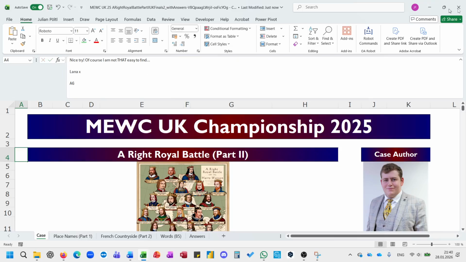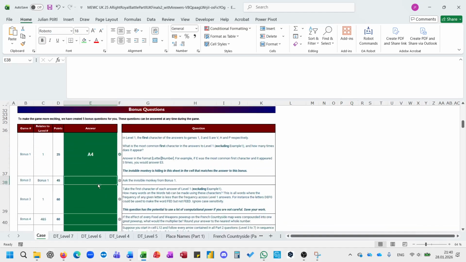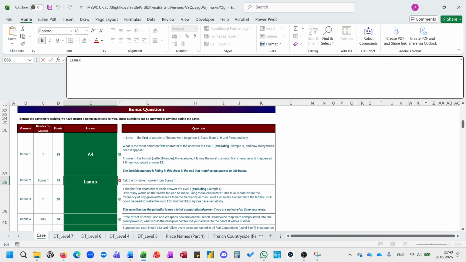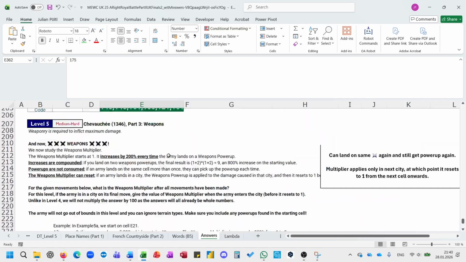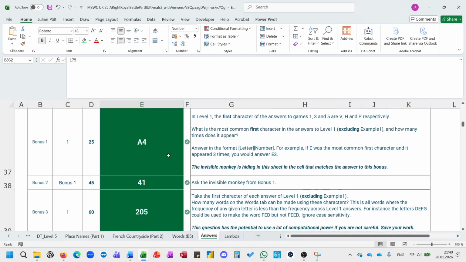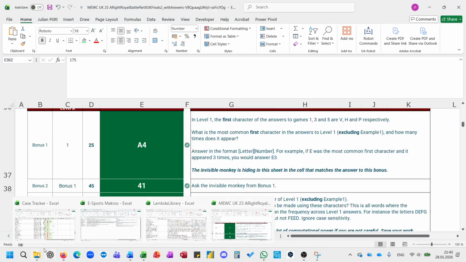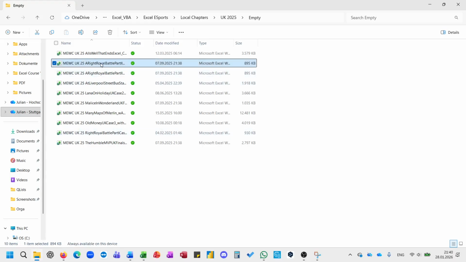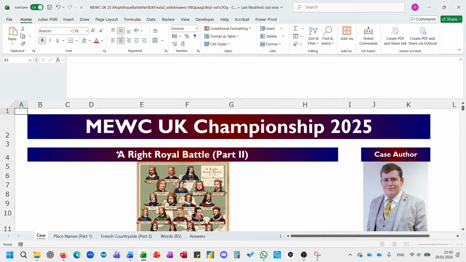I'm annoyed. 41. Is there something else? I should have read the whole paragraph.